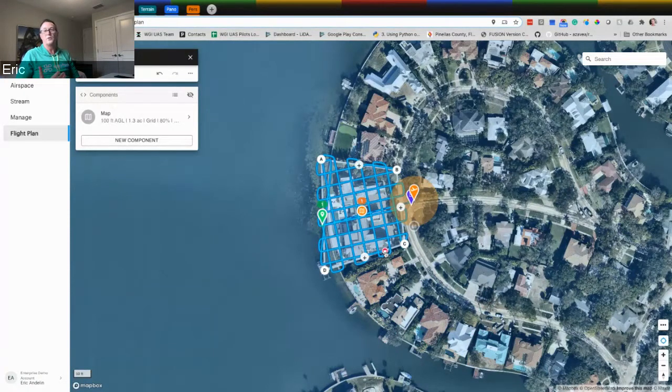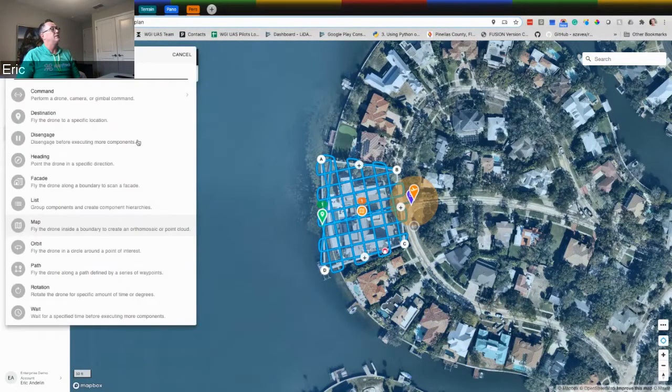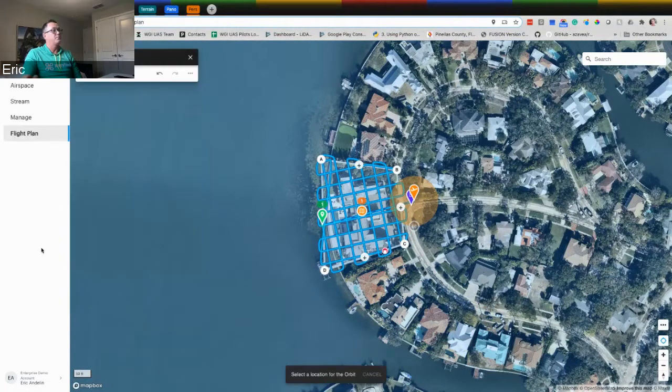So what I'm going to do is add a component to that. As I mentioned before, we can now add more to this. And since I'm going to model this house, by the way, this is Derek Jeter's house, since Tom Brady's living in it, since I'm going to model this house, let's go ahead and capture a little bit more detail here. So let's add a component to this. Let's go ahead and add an orbit.